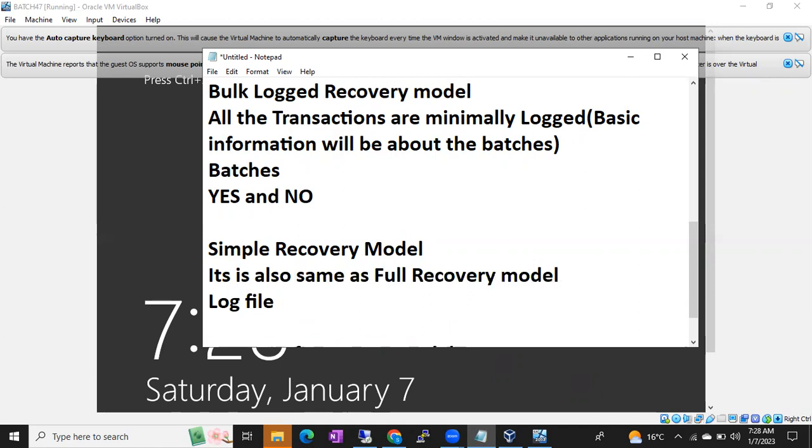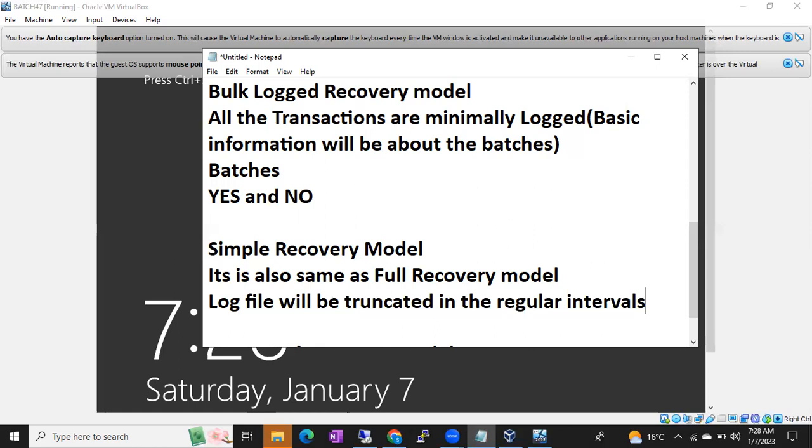But in the simple recovery model, the log file will be truncated at regular intervals. Truncate means delete. The data will be deleted from the log file. Whatever committed data is there will be deleted from the log file.